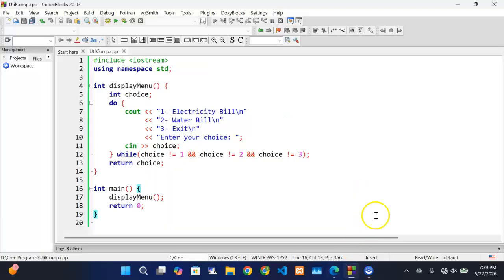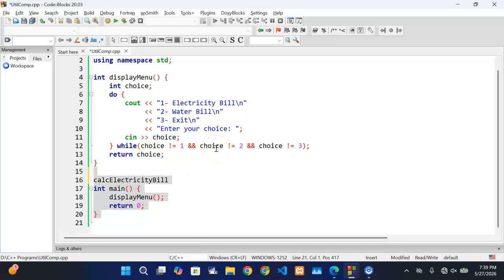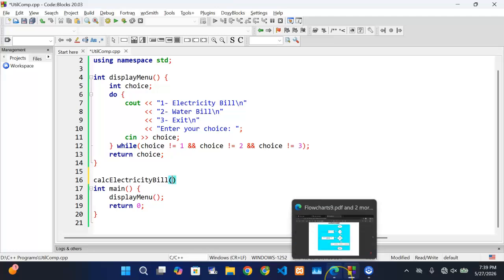Okay, so we are going to say we have our function. Let us call our function calculate electricity bill. And then this function is going to need an input, and the input to our function is the number of units consumed.